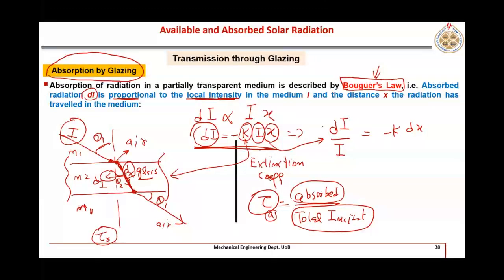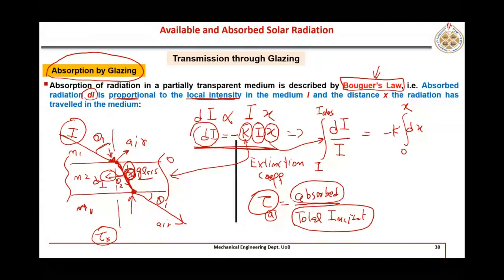Okay, so now we have to integrate, because the radiation from this point till this point, it was total I, and the part which gets absorbed. And on the other side, this thickness is changing from 0. Here it's 0, but here it is x, 0 to x. Now what is this x?